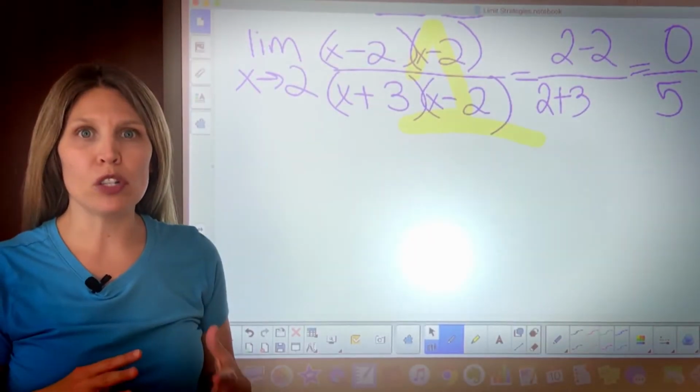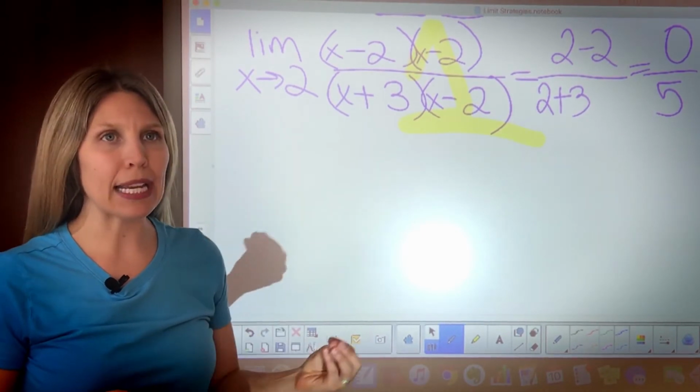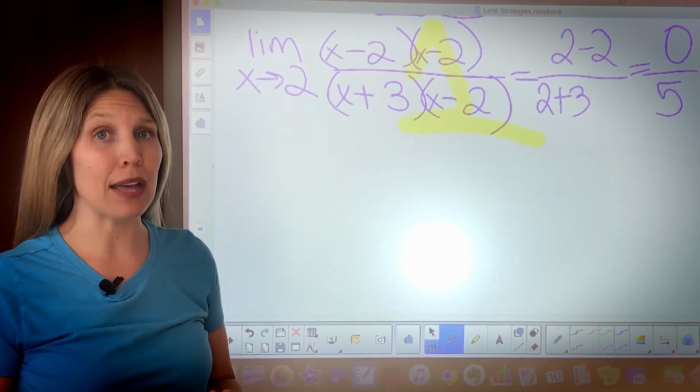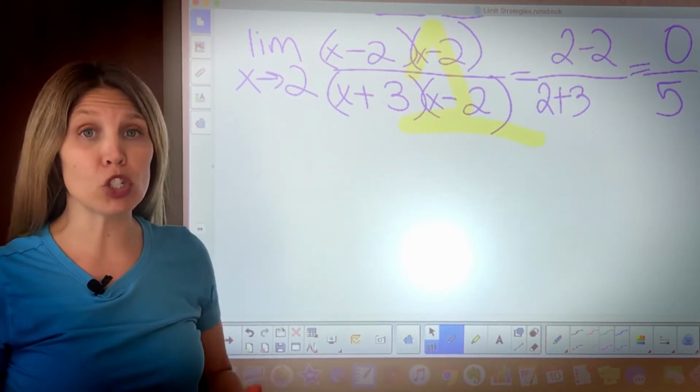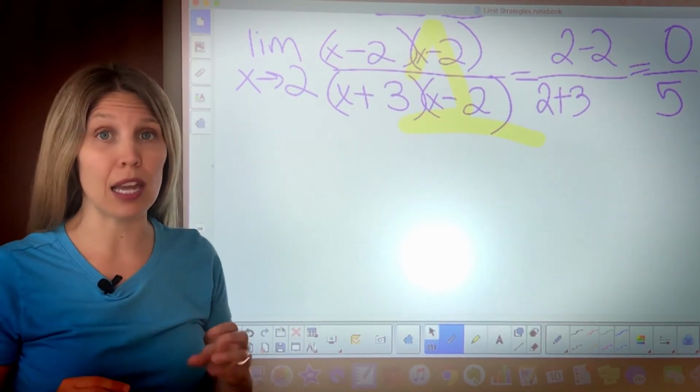So I have students who sometimes get confused. Okay, why can I have a 0 in the numerator but not in the denominator? And they get confused and they mix them up. So let me show you how this works. This is the trick that I have used.